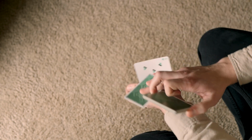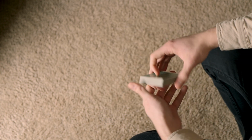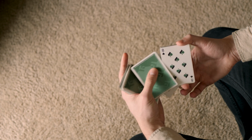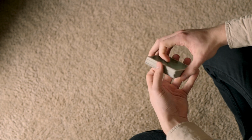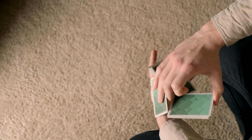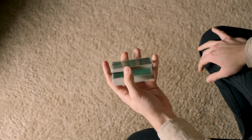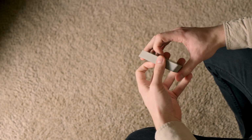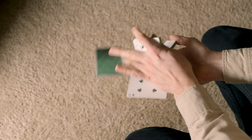Again, like I mentioned, this is just kind of how I do the flare. Like that. I'll just do it a few times so you get an idea of how it looks in slow motion here. But it's certainly up to interpretation. I have messed around with it myself. I have tried different movements, different motions. I've added cards here and there. Overall, certainly open to interpretation wherever you want to take it. But again, that's just kind of how I do that point of the move. Okay. Like so.